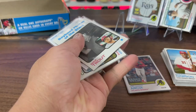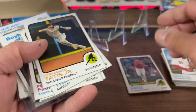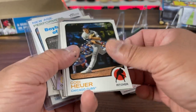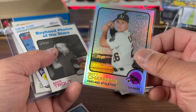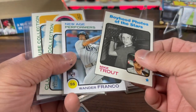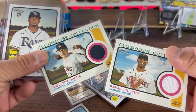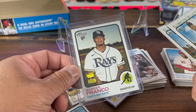And from the two boxes, this is the total of what we got, which is somewhat painful. Just the base, short print. The one silver card, the one shiny guide is $679, worth like $4. And then we got the Trout, which is pretty cool, the Franco, which is kind of cool, and then these two duds right here, only because I don't know if they're good or not, but the fact that they're not autos is a pain. And we only got one of these out of two boxes, so ouch.